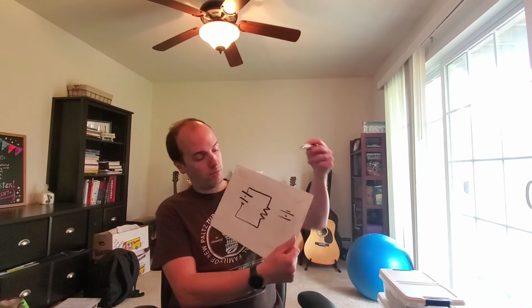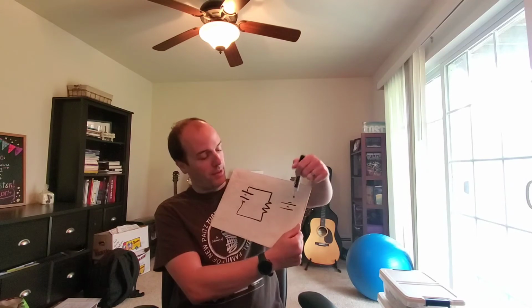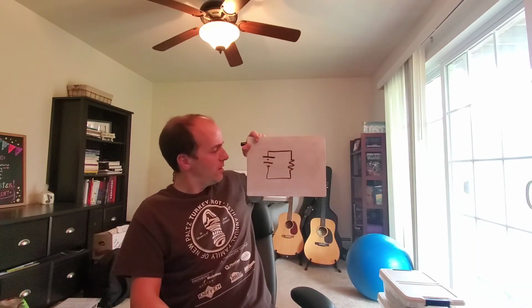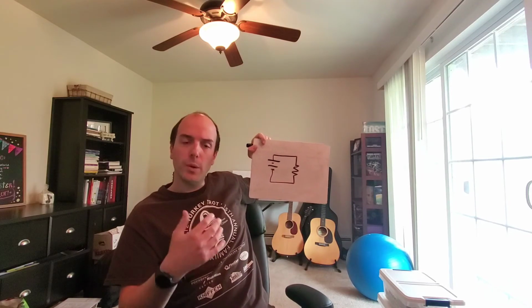Another thing that doesn't matter is how that cell or battery is oriented. So obviously this one is upside down compared to that one. All fine, all good. As long as you have a long line and a short line, then we are good to go. Okay, now, how might you take a picture like this and turn it into a problem?